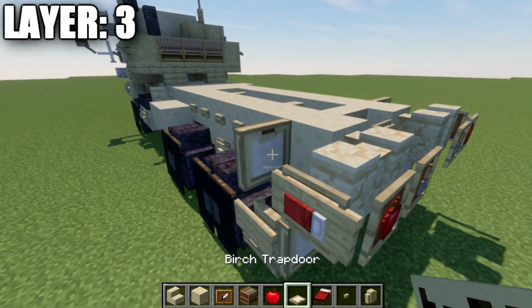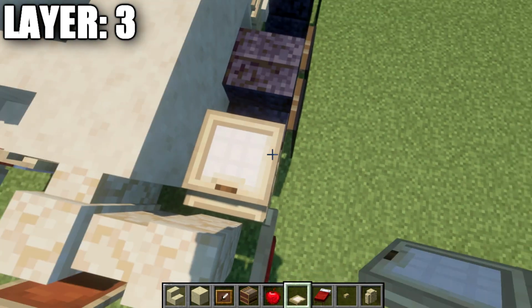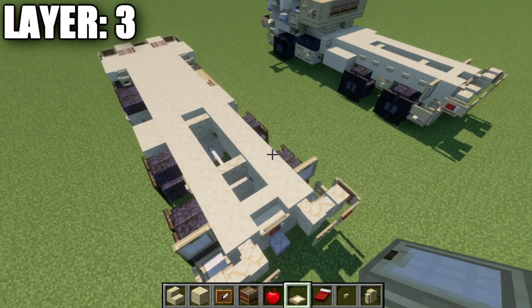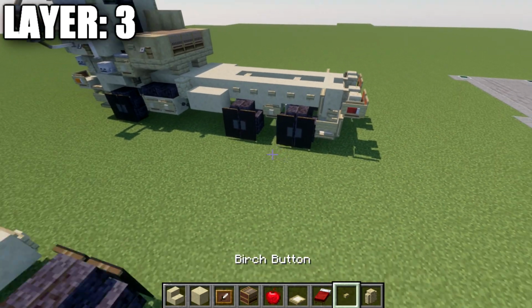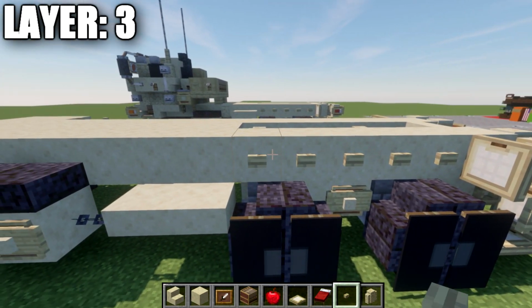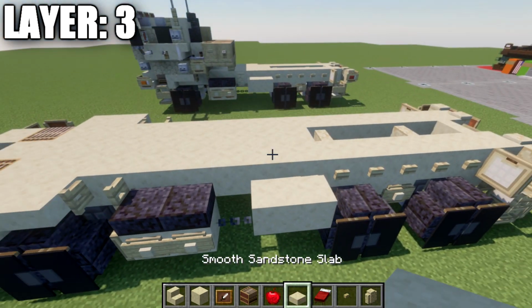After that's done, we want to take our birchwood trapdoors. We're going to place down a birchwood trapdoor on top of this fence gate, open it up like that toward the front, and same thing over here on this side as well. And we're going to then take our birchwood buttons. We're going to place down a row of 1, 2, 3, 4, 5 forward on the left side here, and then we're going to place down 2 sandstone slabs.